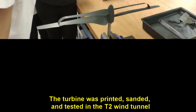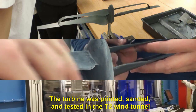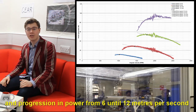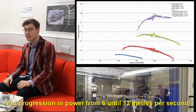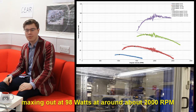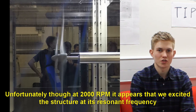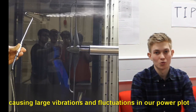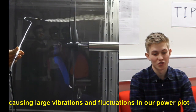The turbine was printed, sanded and tested in the T2 wind tunnel. Well, that went well, and evaluating the power curves, it seems like we've got a clear increase in power from 6 until 12 metres per second, maxing out at 98 watts at around 2000 RPM. Unfortunately though, at 2000 RPM, it appears that we excited the structure at its resonant frequency, causing large vibrations and fluctuations in the power plot.